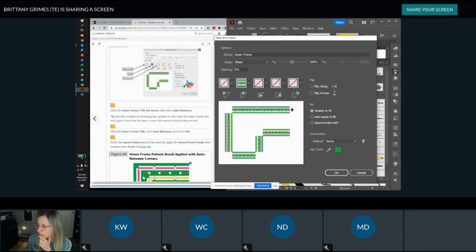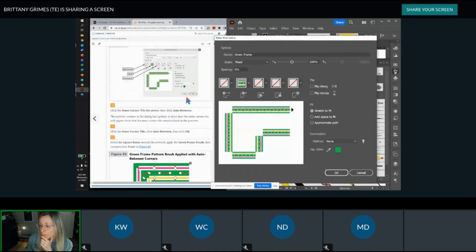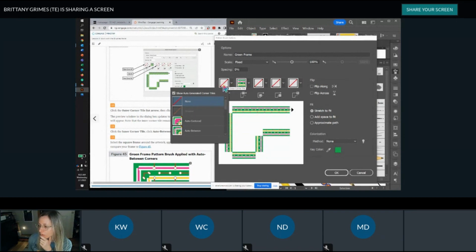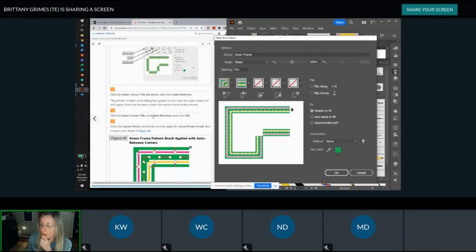Yes. All right. Now click the outer corner tile list arrow, then click auto between. So this is the outer corner tile, and we're going to select auto between. Click the inner corner tile and click auto between.